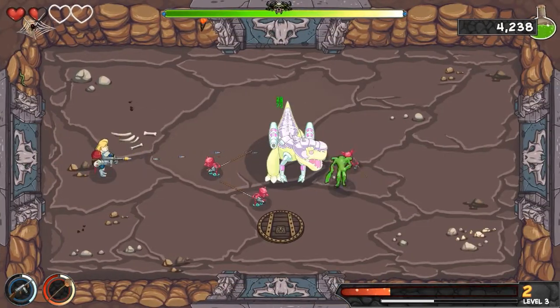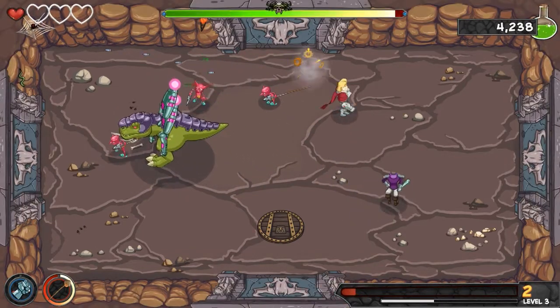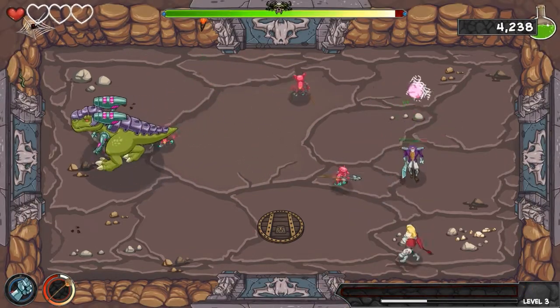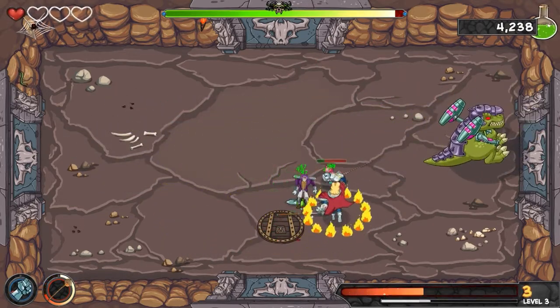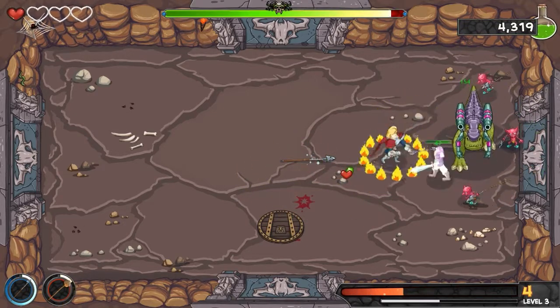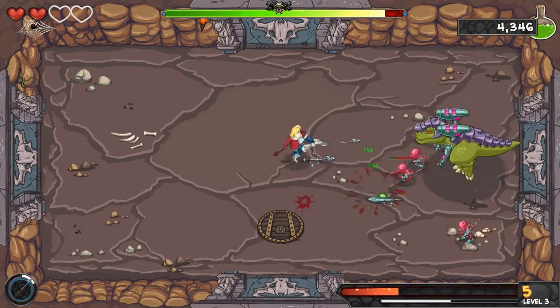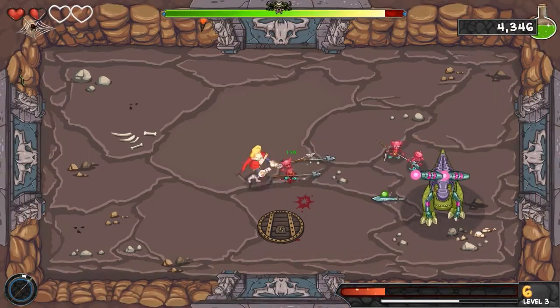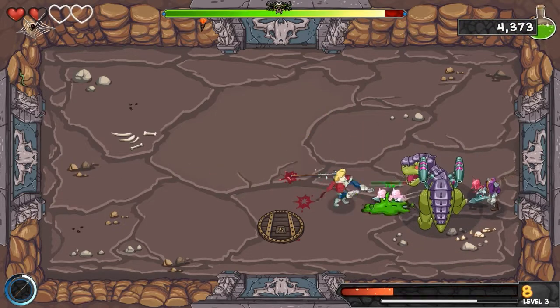Oh gosh. Is that thing's name Charlie? Well, probably gonna die based off my health. But hey, you know, let's just take out some guys while we're at it. He's got a lot of health. I think I got a spear. Just get him.